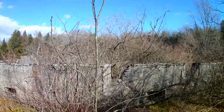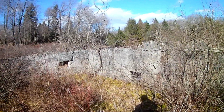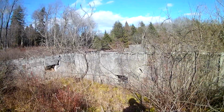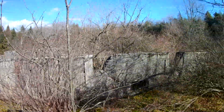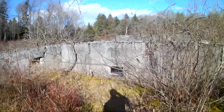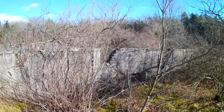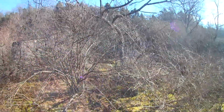Okay, so what I did was at the main parking area, there's a sign there. I've been familiar with this place for quite a while now. Ricketts was one of the first, when I tried to find sort of abandoned town type places, really back in the late 90s, early 2000s, long before YouTube or anything like that. I was trying to find places like this. And Ricketts was one of the first towns like this I tried to find, and I couldn't really find anything. It was summertime, and obviously you were never going to find this during the summer.